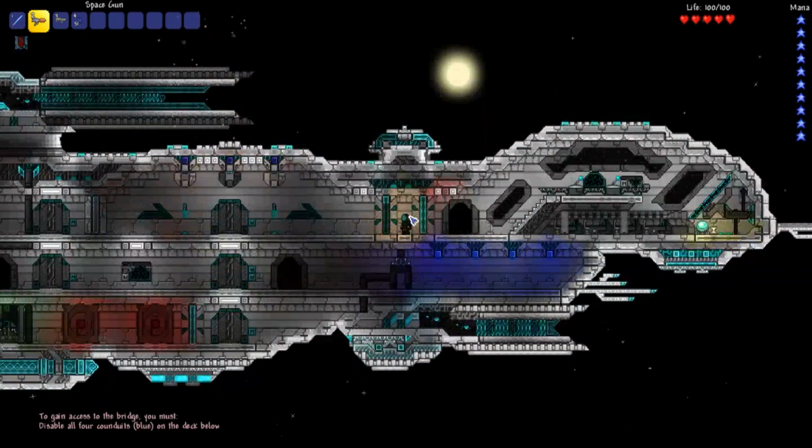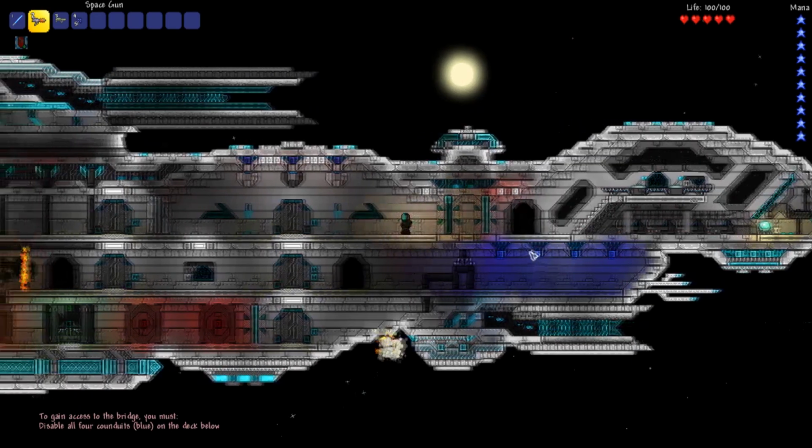You gain access to the bridge. You must disable all four conduits blue on the deck below.